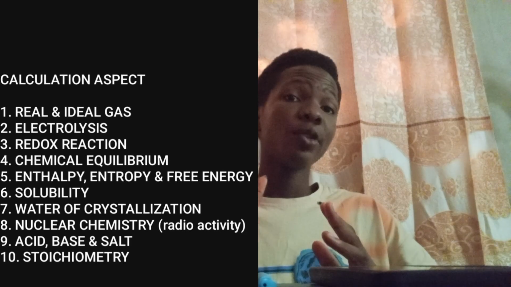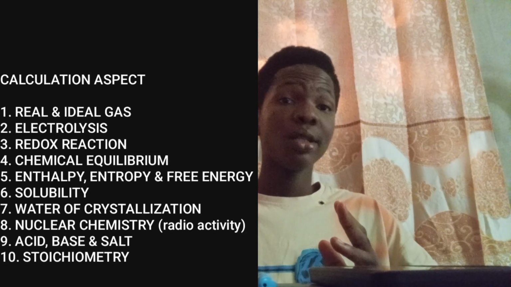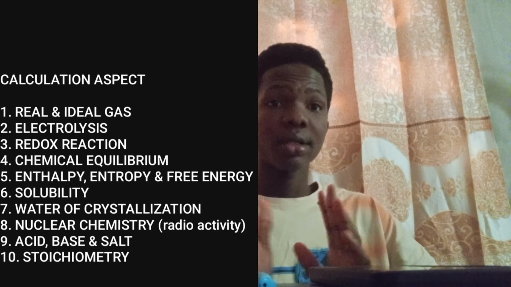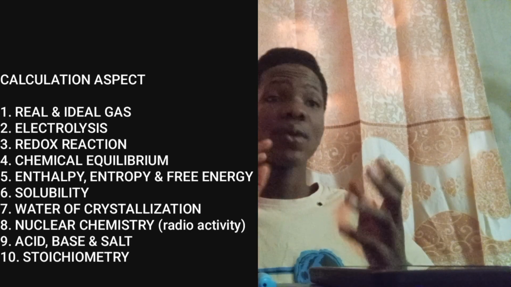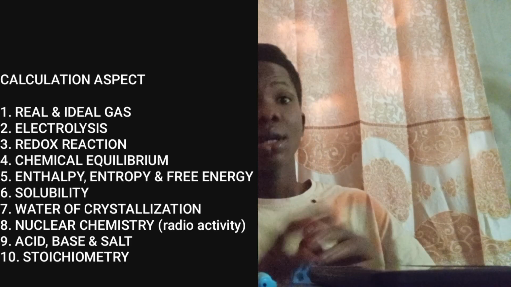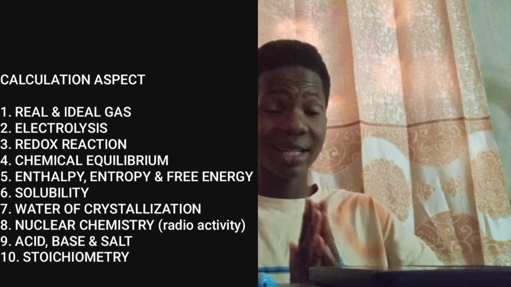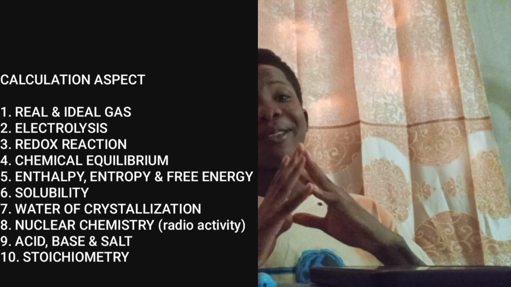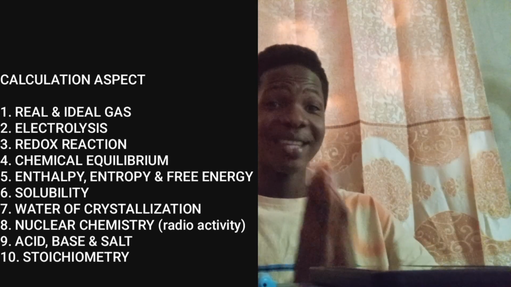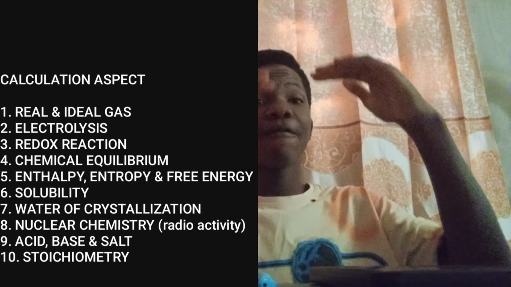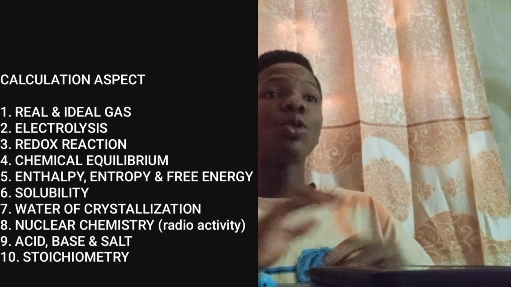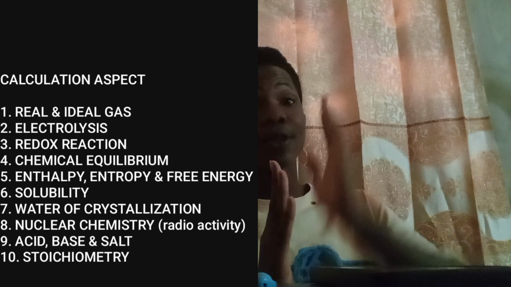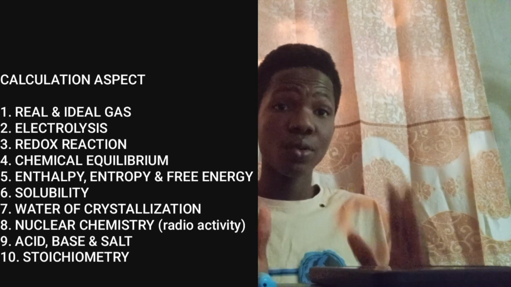I'm actually going to be dropping how to solve radioactivity in nuclear chemistry, so that you know all these things. Those are the solvings. Then after that, we have acid, base, and salt. After acid, base, and salt, finally stoichiometry. This is the main part of them. So if you're able to follow this sequence I told you, there are 10 topics. If you can hit the 10 solvings in chemistry, then you are good to go.